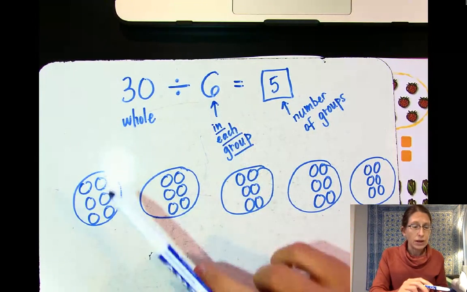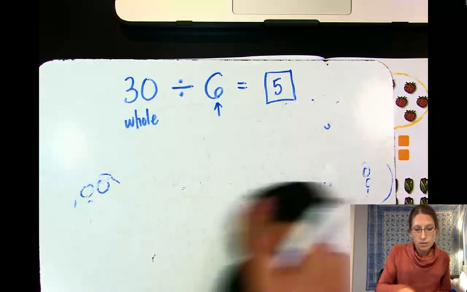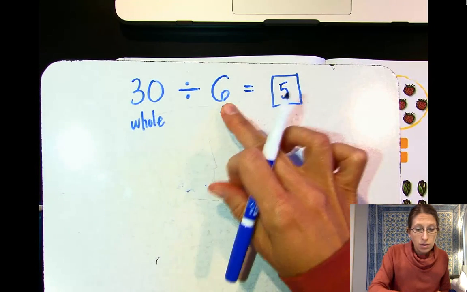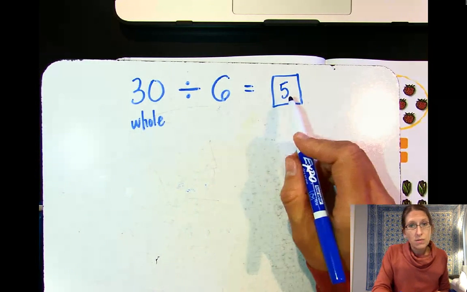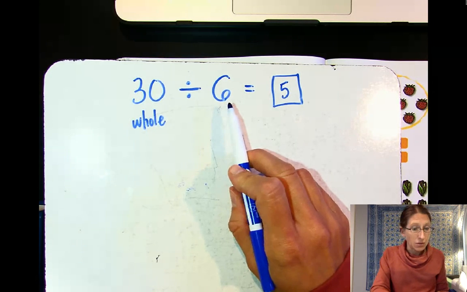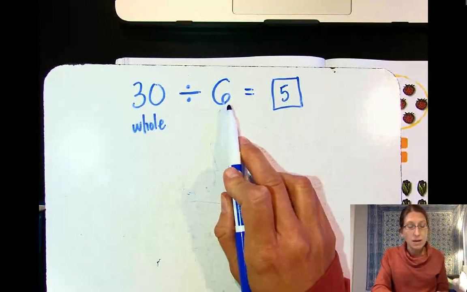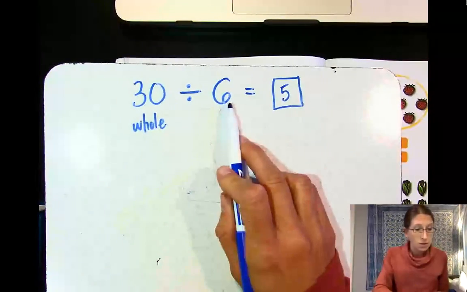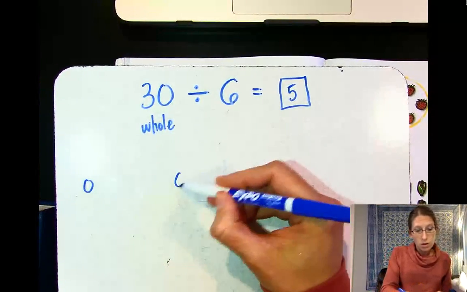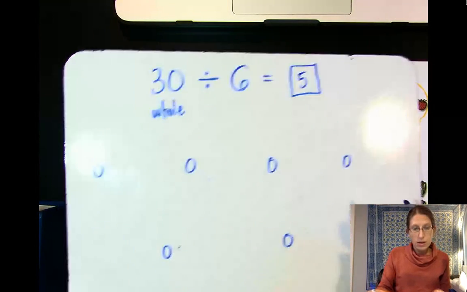Then we would do like we did the other day. Let me just show you what that would look like. So again, you're going to get the same answer. 30 divided by 6, it's always going to be 5, but it just depends on what the problem is talking about. So if we did 30 divided by 6 and we wanted the 6 to mean 6 groups, then we would take our 30 and say, well, here's 1 over here and 1, and we would do our equal sharing and put them into 6 places.